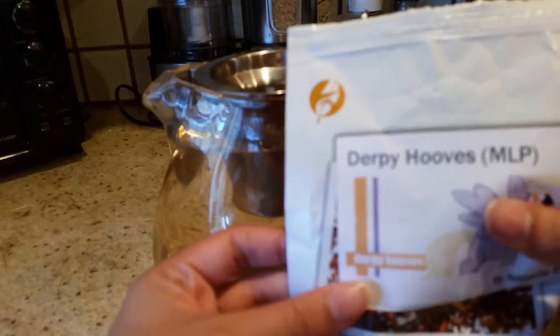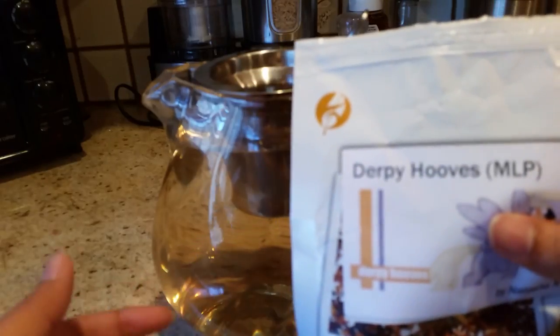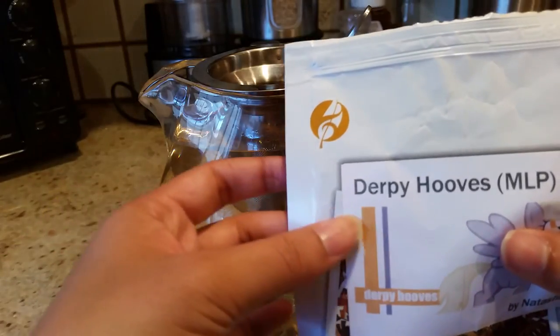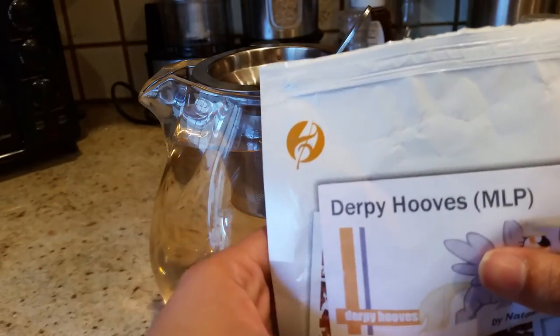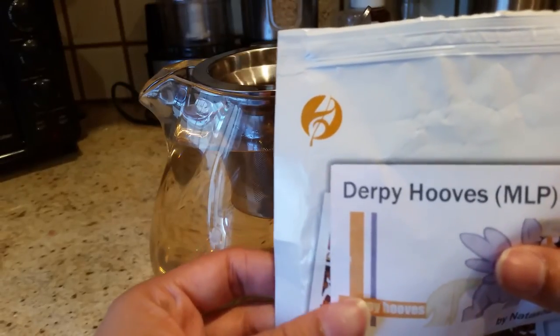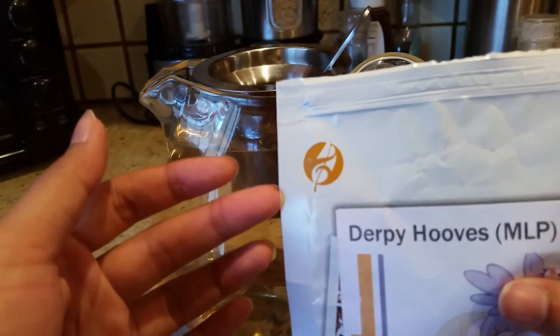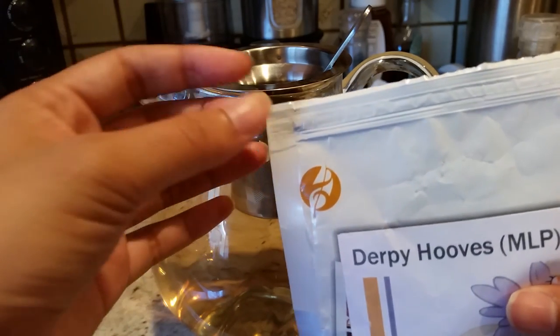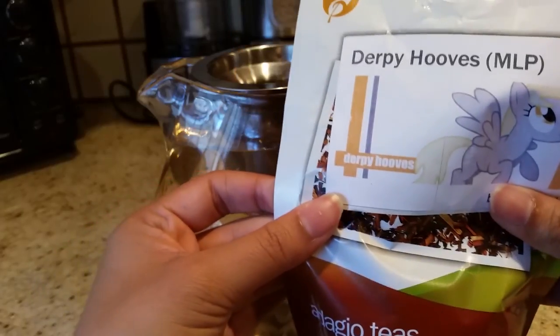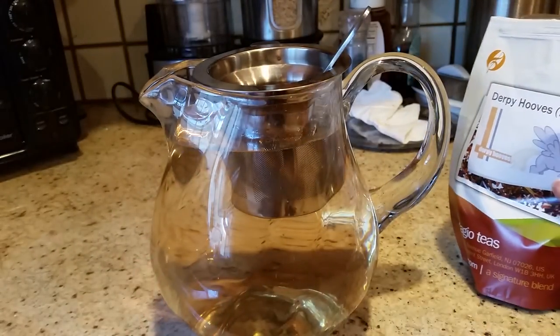And that was one of the weird things about having it hot, it was weird to have something fruity while it was hot. I think the only fruity hot teas that I've really liked that way have been peach green teas and the orange spice type of teas. So that's how I decided that I wanted to try and make this cold brew.